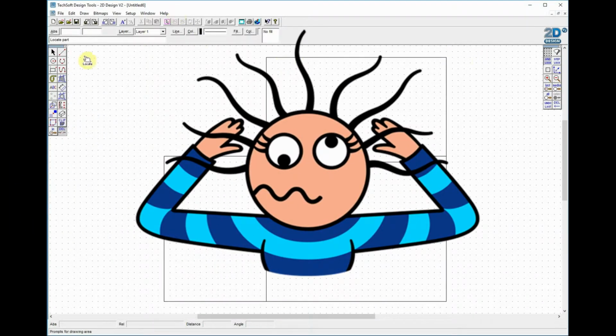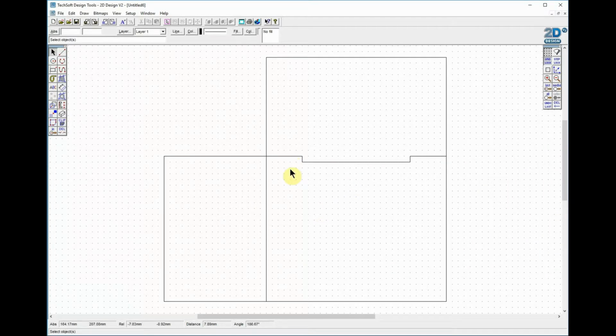So, I don't know whether you can understand this now, but this shape here has a cutout, and then this is going to fold back or lift back so it actually fits into there. It's a little bit difficult to visualize for some people, but hopefully you will start to understand.